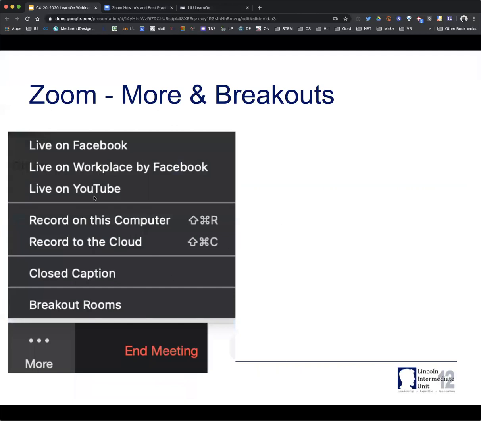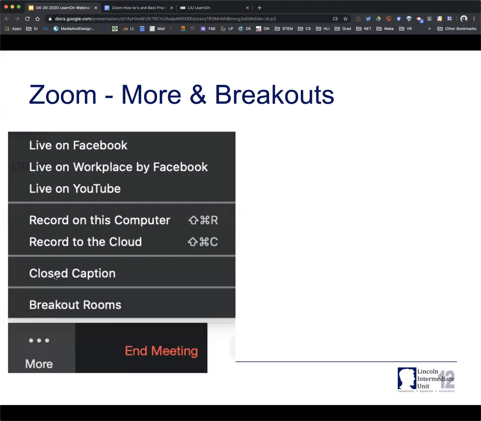You can also use breakout rooms, and as a couple of you are starting to vote now, the breakout rooms can be really helpful. So we're in a meeting here where there are 7 people. I can create breakout rooms, and the breakout rooms will allow you to set up essentially separate Zoom rooms that you can put students into.